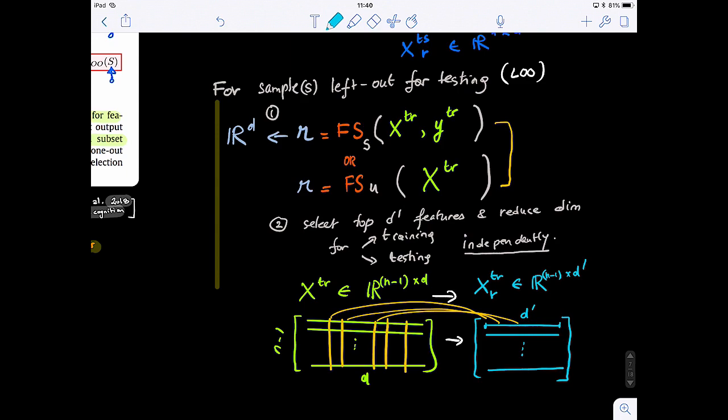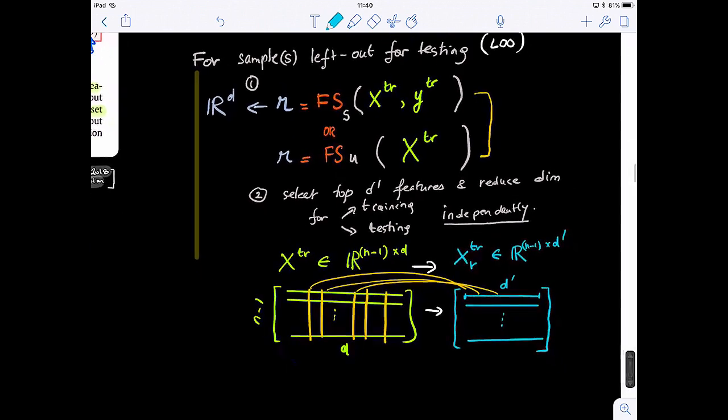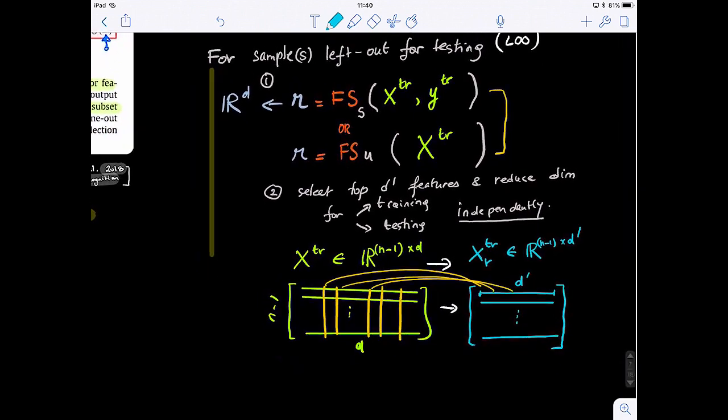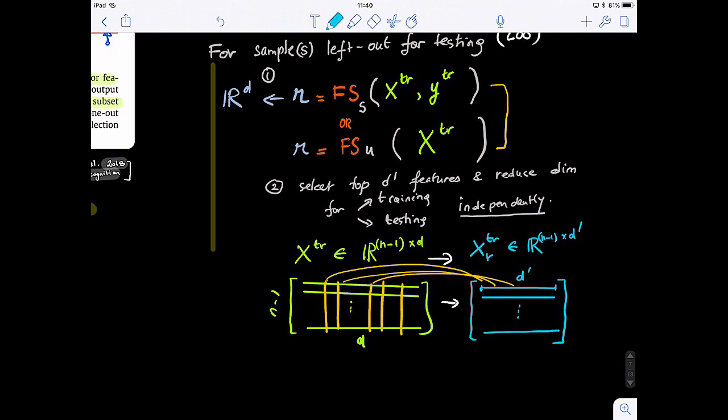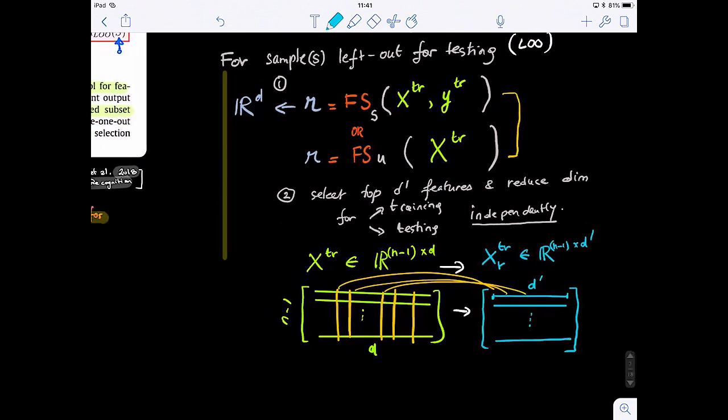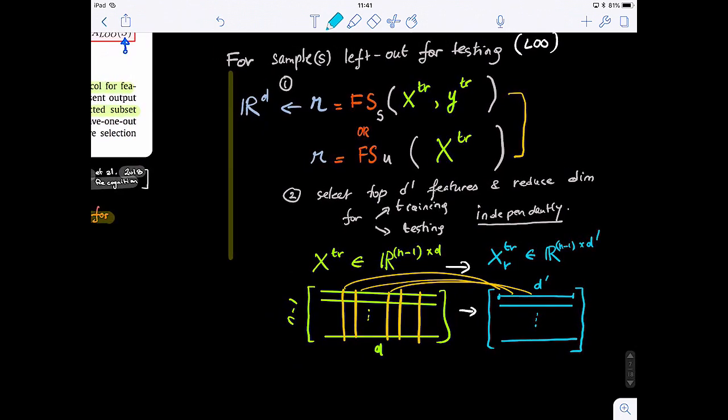Now, next step, we need to do the same thing for the testing data, because you know that we can't train an SVM using, for example, training samples of dimensionality d and test it on samples with dimensionality d prime. No. Why is that?